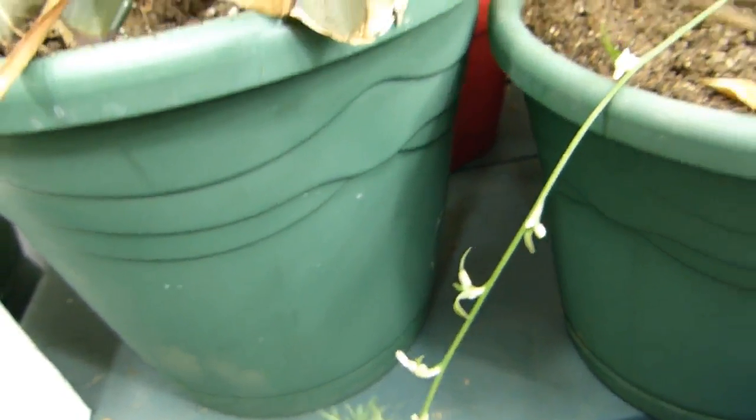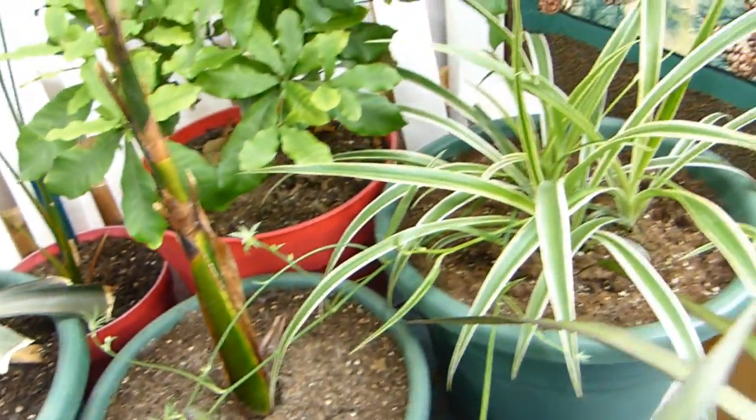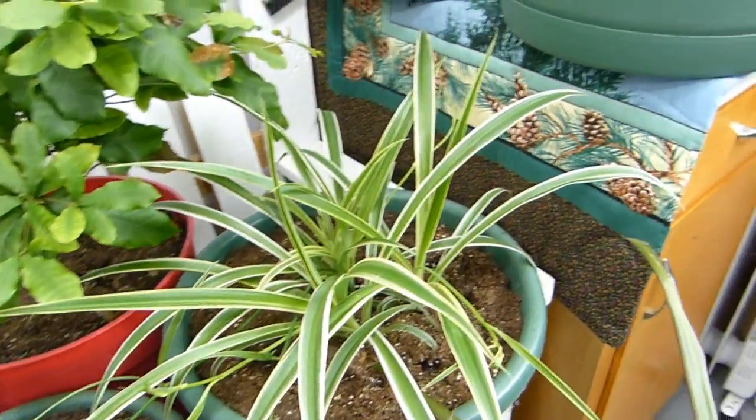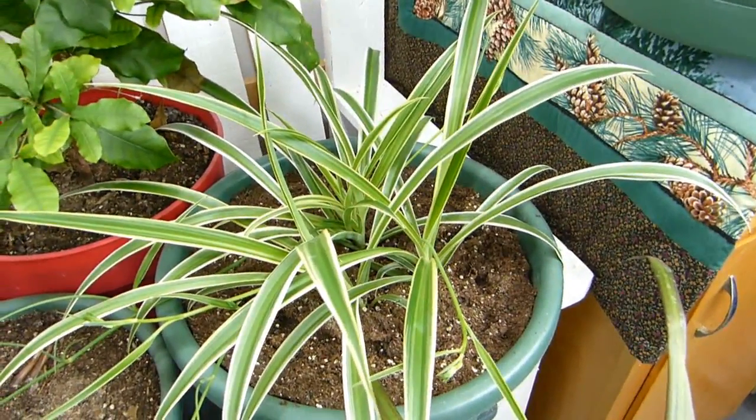So a spider plant can actually be a really fun plant. It does so many things, and it's so beautiful. It doesn't have to be a hanging plant. Most people grow them as hanging plants. I'm growing this as a regular table plant.